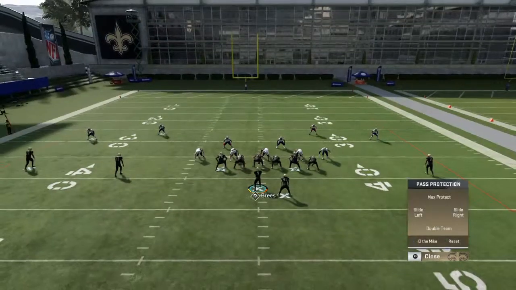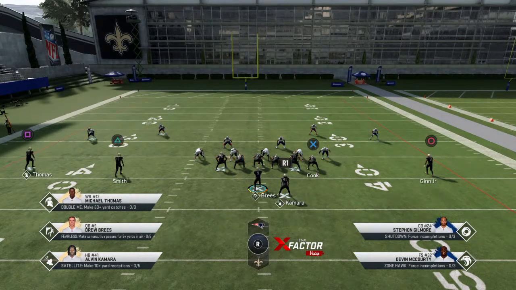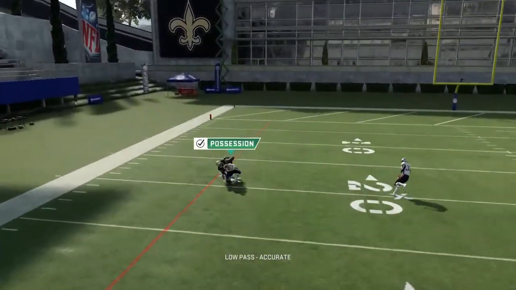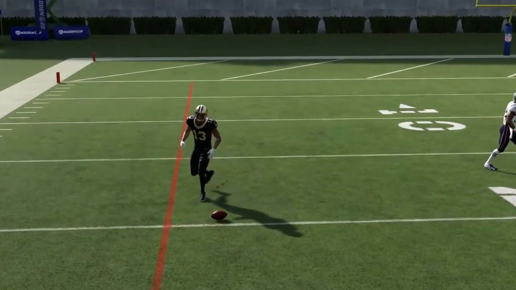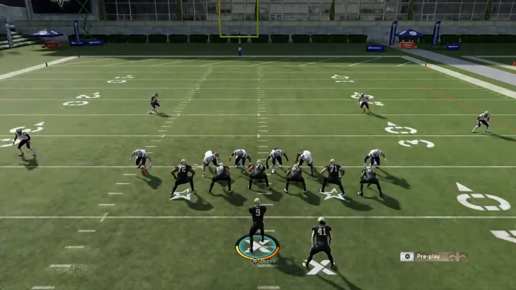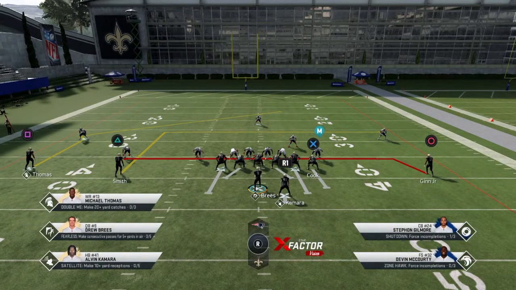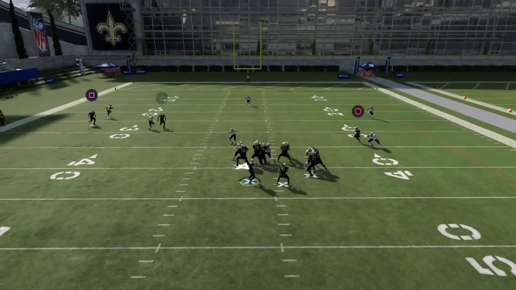So I want to show you what it looks like when I take control. We're in a random D here. So this is drag under. Look at Michael Thomas. It's a corner post. He's matched up with Gilmore, who's the best corner in regs. I believe he has 99 man or 98 zone. Very high ratings. So let's just max protect it. Again, I'm going to show you what it looks like if I click on.